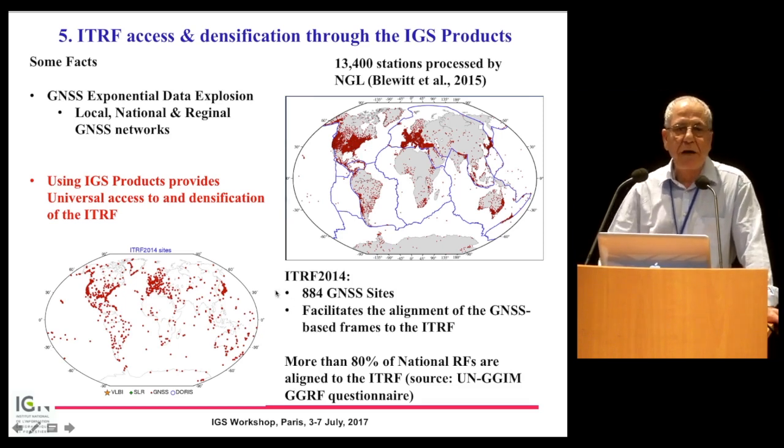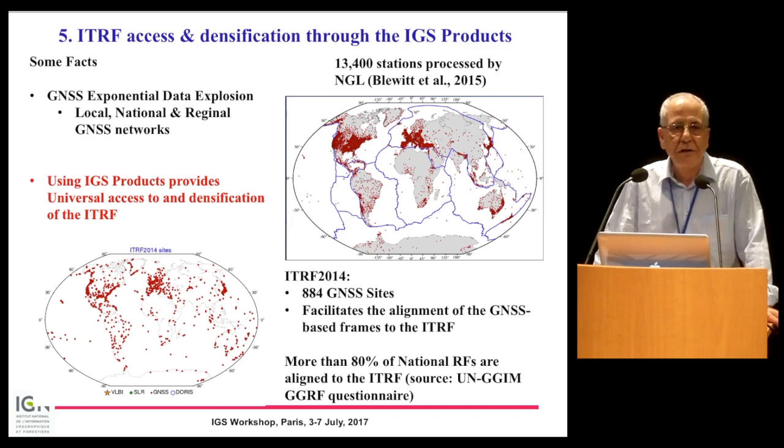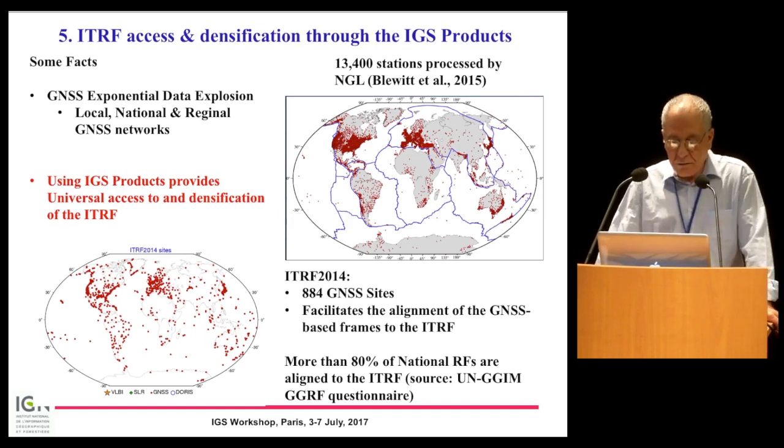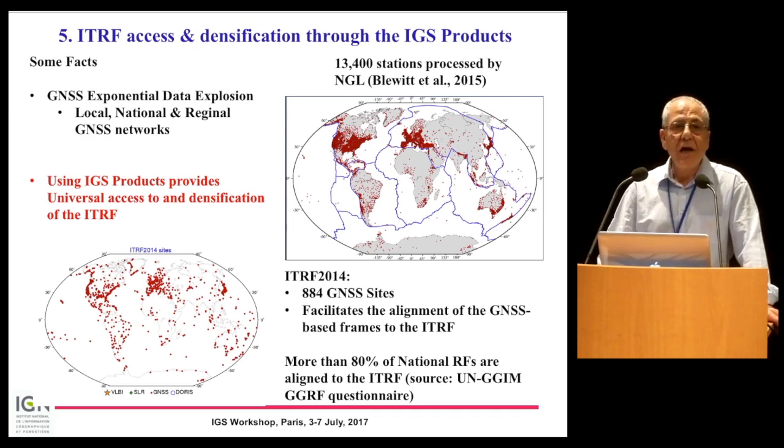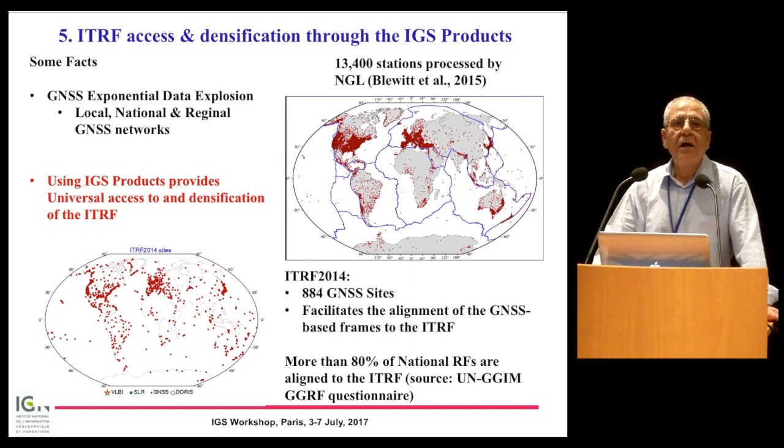I mentioned the national reference frames, but there is also another application, and I am greeting the ICG Working Group S in room number 326, who are following this presentation, just to remind you that the reference frames associated with the GNSS provider systems also use IGS products to align their reference frames to the ITRF. So if you think about PZ90 for GLONASS, the Chinese reference frame CGCS, and the Japanese one, and also the GTRF, which is the Galileo Terrestrial Reference Frame, they are all aligned to the ITRF, and also we use, of course, IGS data.